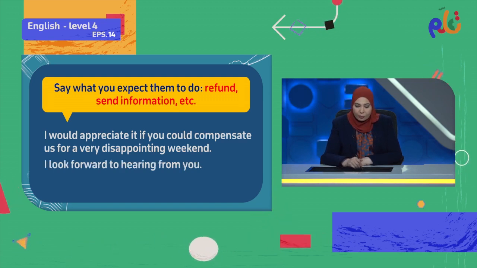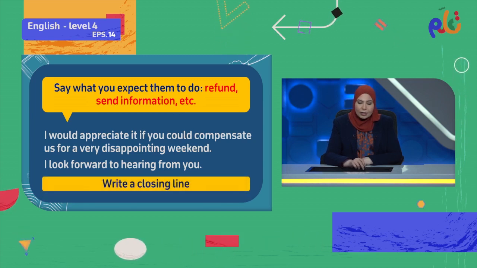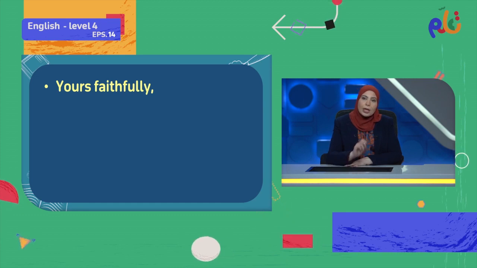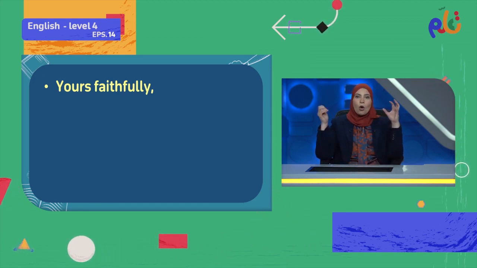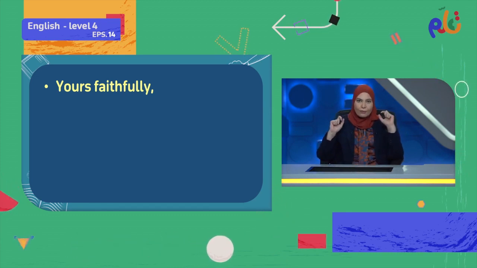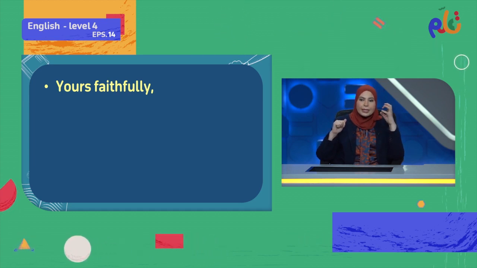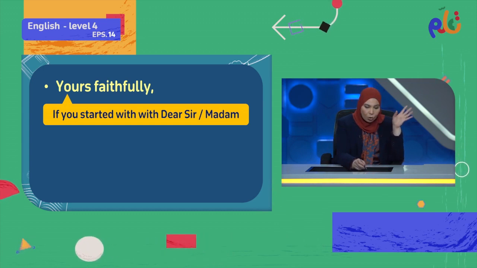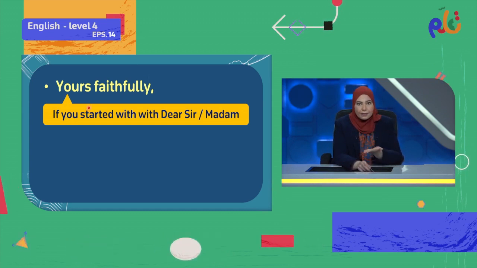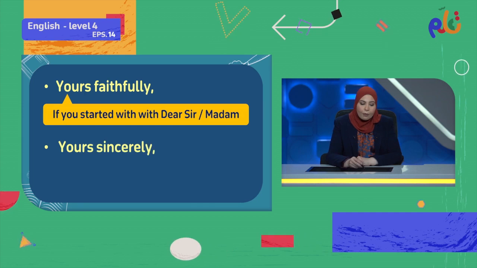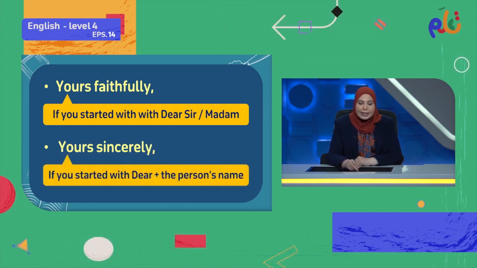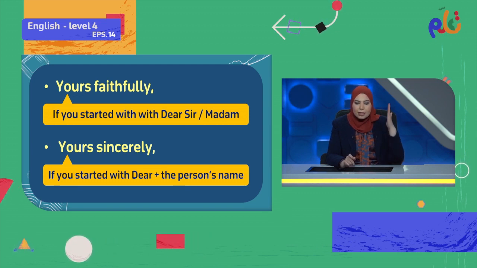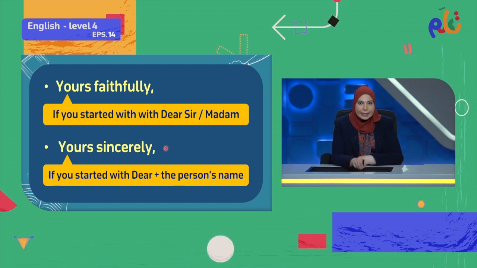I look forward to hearing from you. And we have your closing line. The closing line will go with the opening statement that you have. So if I start with dear sir or dear madam, we're going to have yours faithfully. But if we have the name of the person, like dear Mr. John, dear Mr. Muhammad, yours sincerely.